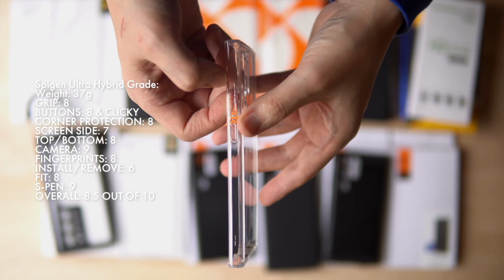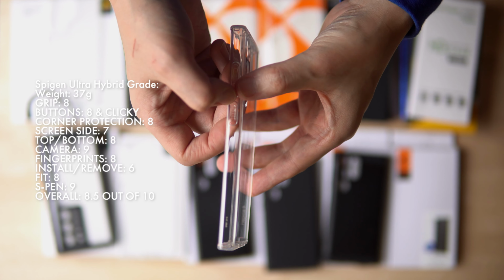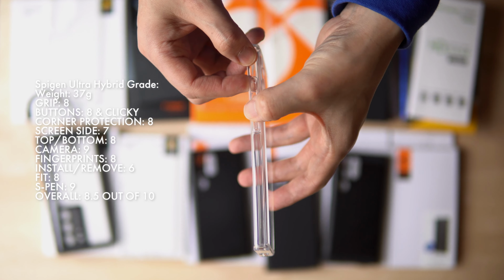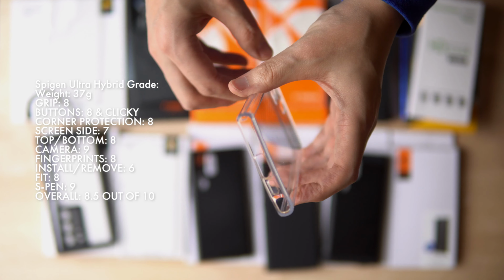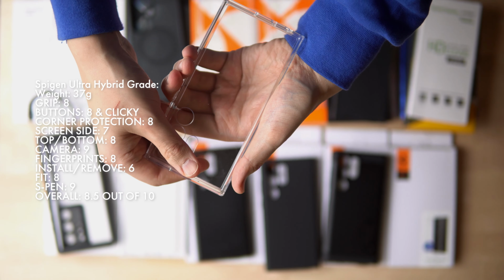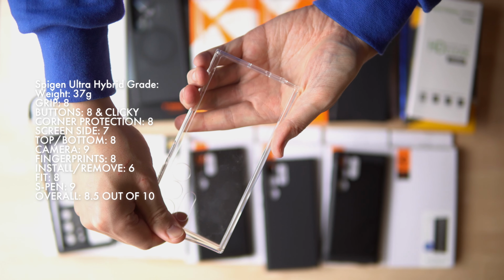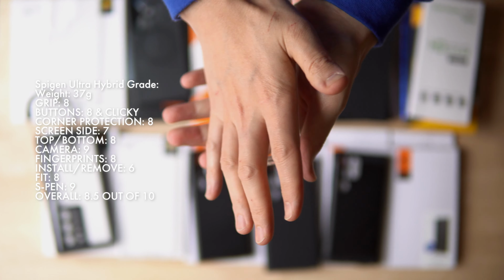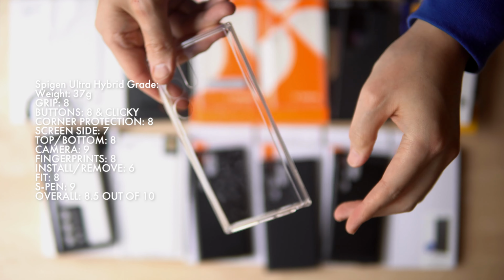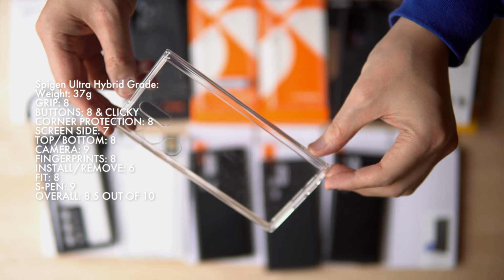In terms of weight, it's 37 grams, which is pretty lightweight. It's not going to be the lightest of the group, but it is solid. The grip is an 8, the buttons are clicky, and an 8. Corner protection is good at an 8. Side screen is going to be a 7. I do wish they gave additional height on the side lips, but that's okay. Top and bottom lips are going to be an 8 because they are raised. Your camera bump is going to be very protected because these cutouts are great. That's a 9. Fingerprints are 8. It doesn't really attract that many fingerprints.